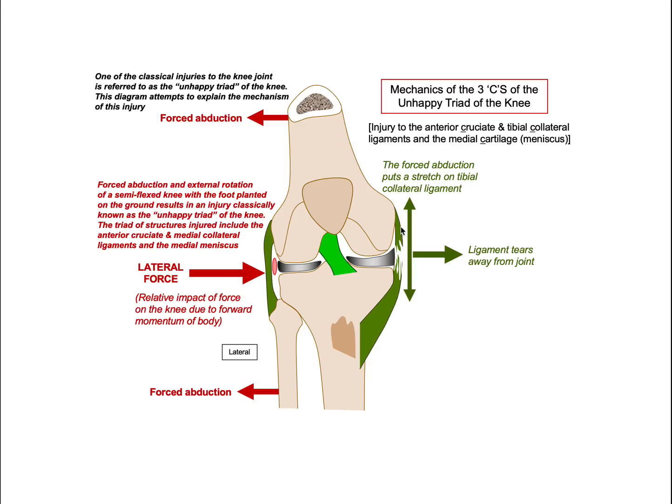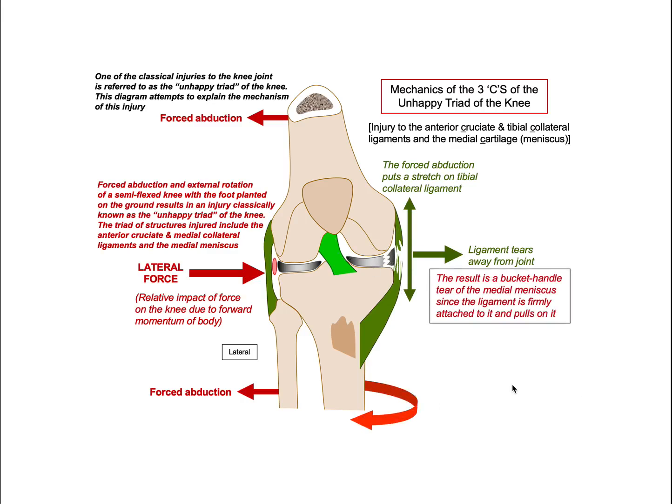But we all know this medial collateral ligament, or the tibial collateral ligament, is not alone. It's connected to the meniscus. So it results in injury of the meniscus as well. And it's not just here, there will be more we talk about. So there is a rotation and this will cause a max stretch. We talk about when the knee is in extended format. So this is at its max. The stretch is a lot on the anterior cruciate ligament. So the forces were so strong that they were able to cause significant damage to the tibial collateral ligament and the medial meniscus. So how can we think it can be spared?